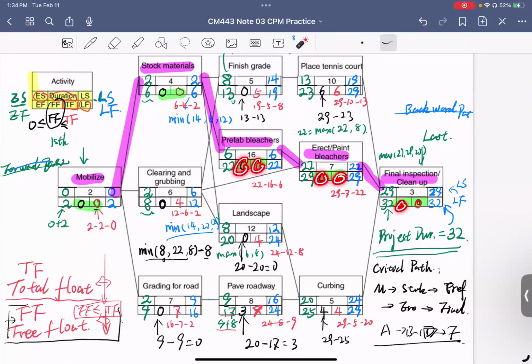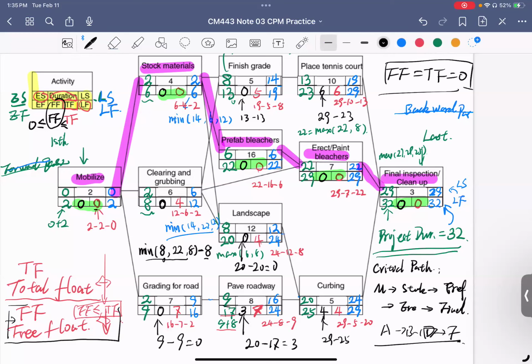You cannot delay any. Otherwise, your project duration will be more than this 32, it will last longer, right? So that's why, when we determine the free float and total float, free float equal to total float equal to 0, all those are the critical activities, right? And then you put the critical activities together, and then you are getting your critical path.